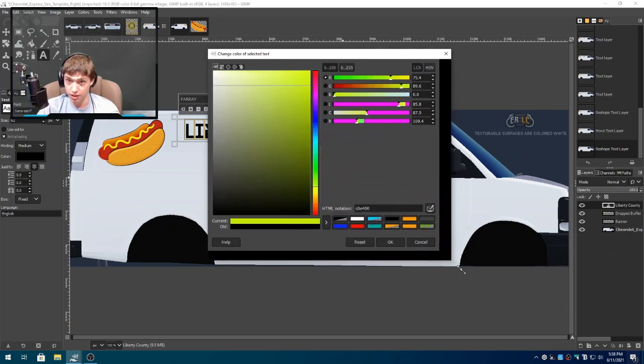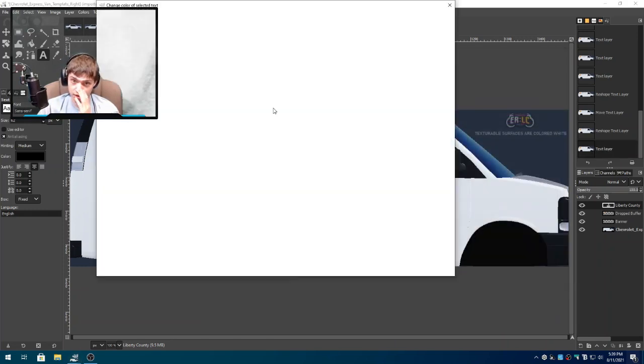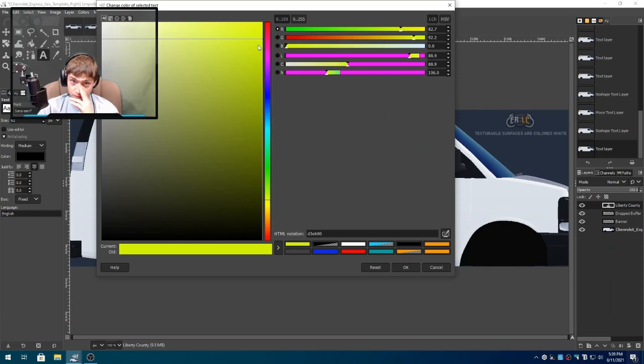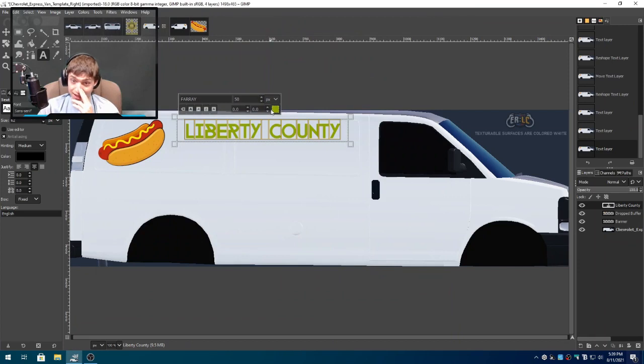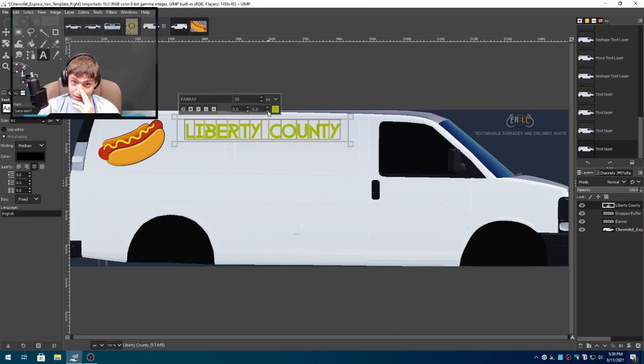You can also make this bigger, and by making this bigger, it actually helps you, because then you can see more of your color options. So as a matter of fact, if I get that more into the yellow, I get it high, but not that high. Okay, I press okay. That's too high, so we need to shrink it just a bit. I don't want it to be too bright. Yellow could be a problem, because yellow is one of those colors that's like, that's not even yellow, what is that? Getting warmer.